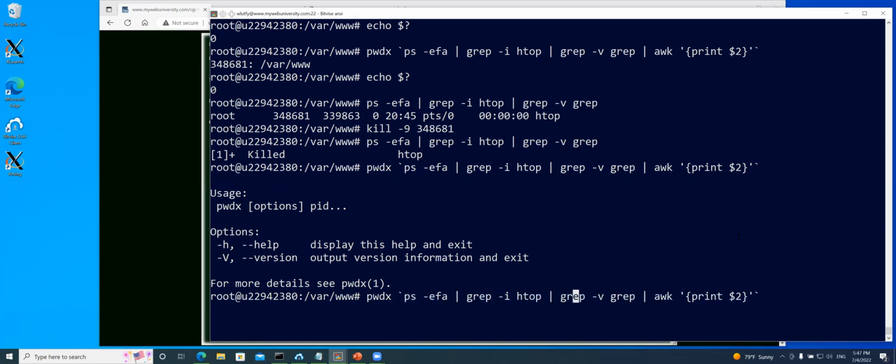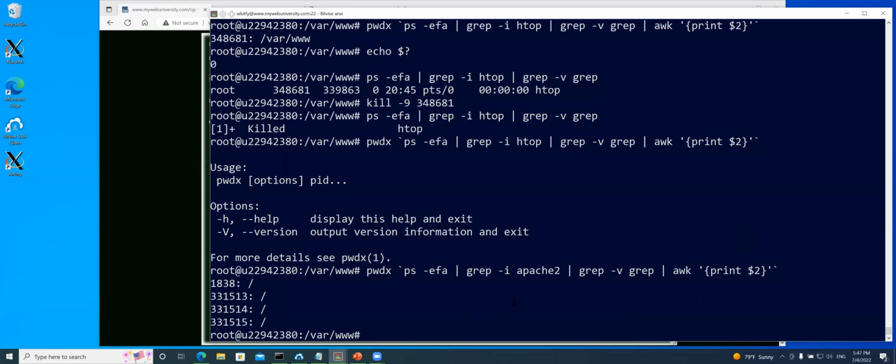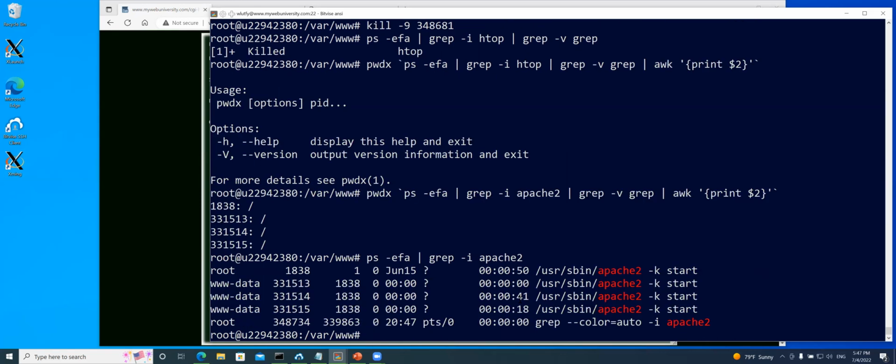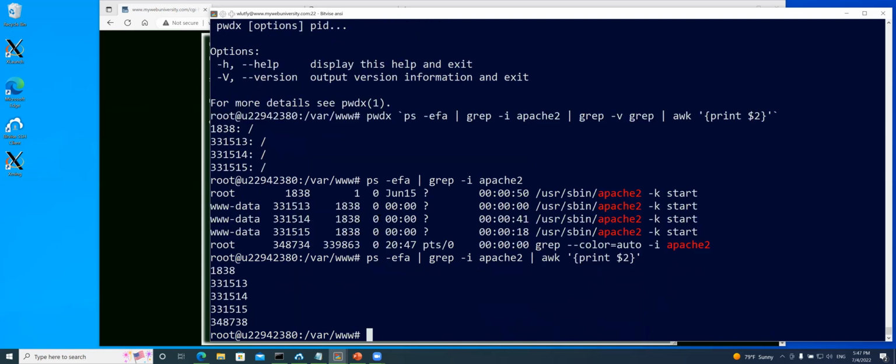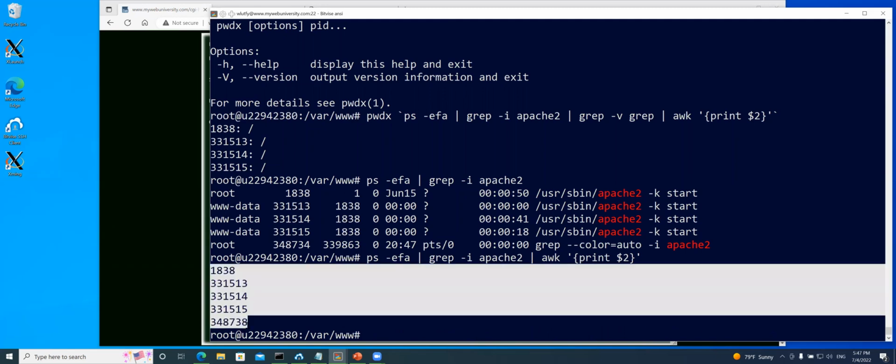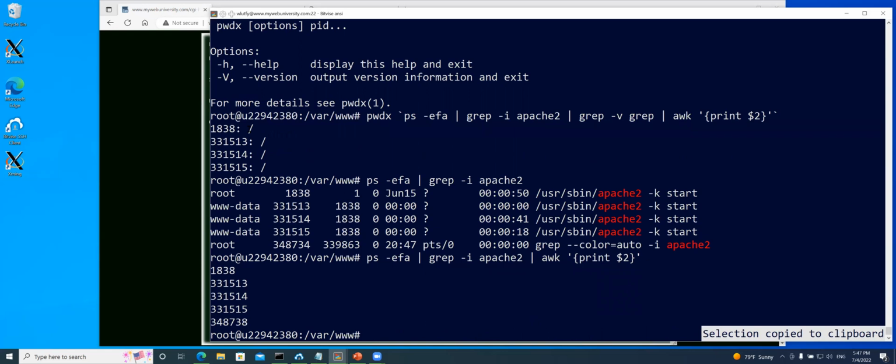But if I just change that one, instead of this, I could just say, show me for, let's say, apache2, you can see that all the processes are coming here for Apache. Similarly, if we do a grep -i apache2, you can see that those process numbers are there. So the output of pwdx is saying that it is started from root. And if I just wanted to run that command with the Apache right here, and then I say awk, for example, print $2, you can see that these process IDs are exactly the process IDs that pwdx is showing. But pwdx is saying that they started from the root level.